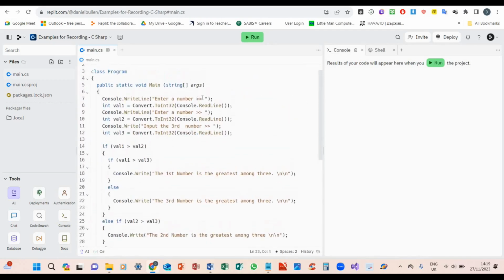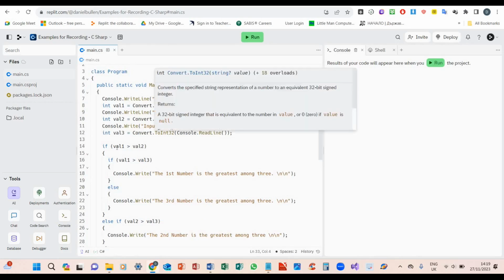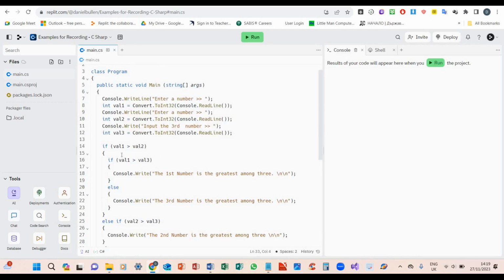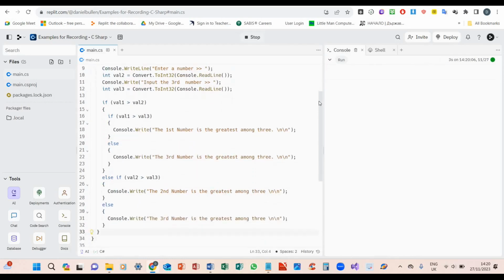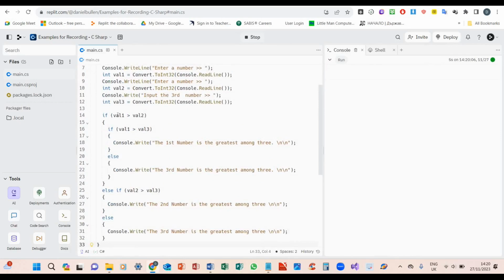So, what we've got here, we're entering 3 numbers. If the first number is greater than the second number, it's going to nest in saying, is the first number greater than the third number? If it is, the first number is the greatest. Otherwise, the third one is going to be the greatest. I'm not going to test them all out. I'm just going to go through one example, just using this if statement.